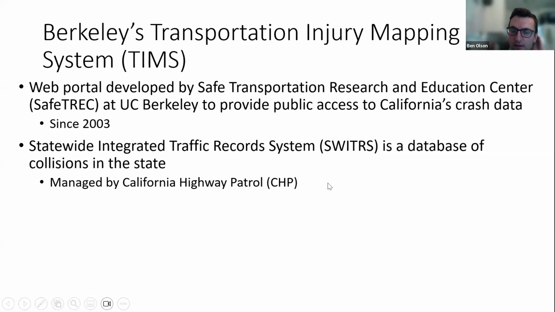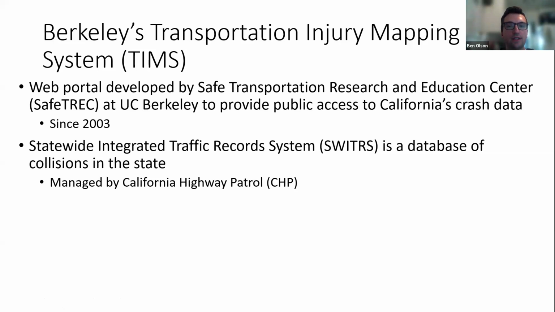in the Berkeley TIMS. The Transportation Injury Mapping System is a web portal developed by the Safe Transportation Research and Education Center at UC Berkeley. Since 2003, it's been providing public access to California's crash data. The data itself is from what's called SWITRS, the Statewide Integrated Traffic Records System, a database of collisions managed by the CHP.